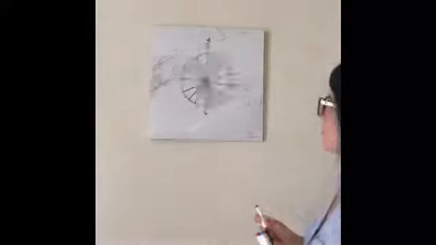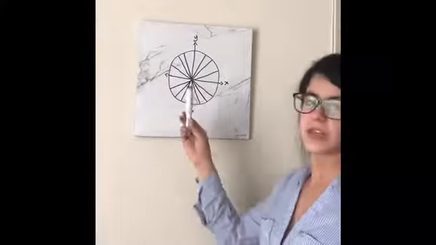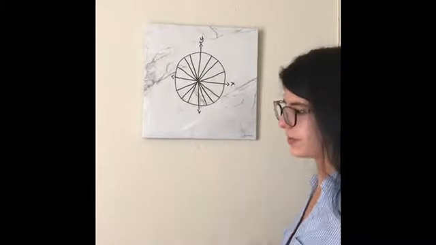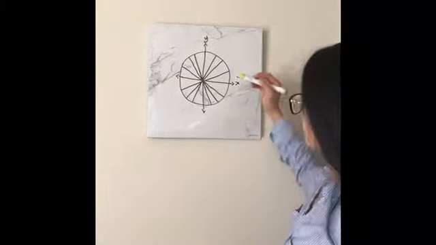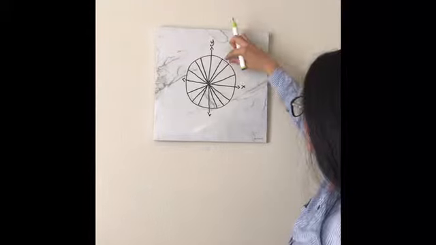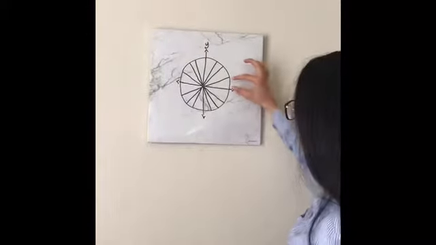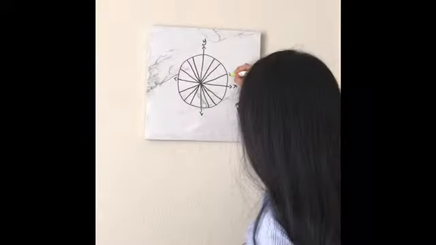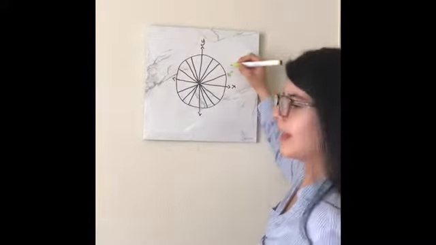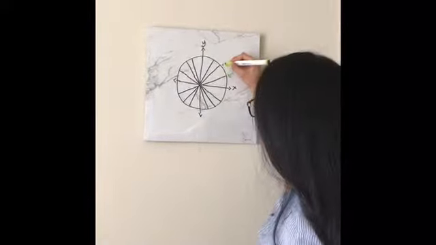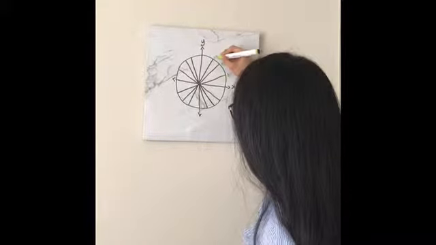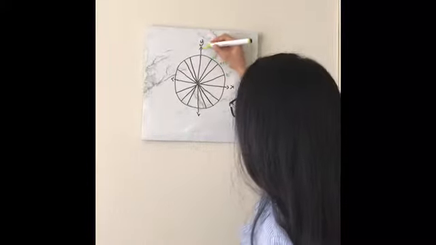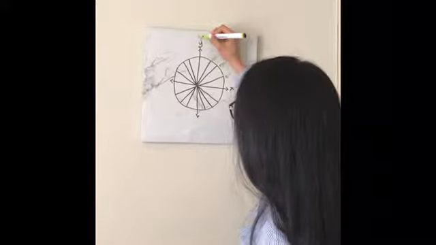Now you have to do quadrant 2 and quadrant 4. Next up, you're going to label the degrees. I'm going to use this green color to label each degree. Each of the smaller triangles has 15 degrees, and each of the bigger triangles has 30 degrees. So we start off with 30 degrees, and then we go to 45, 60. And we already know that that is 90 degrees, so that's going to be 90.